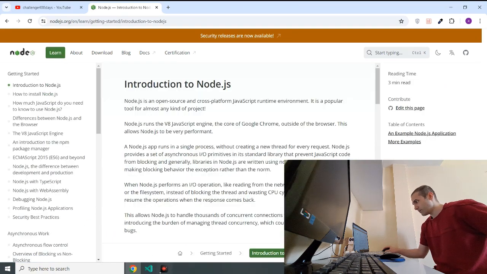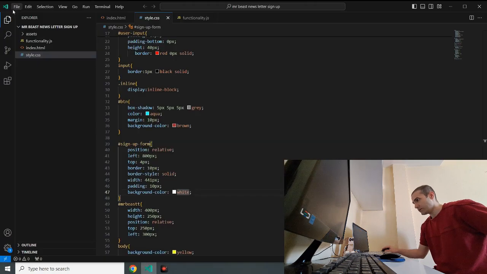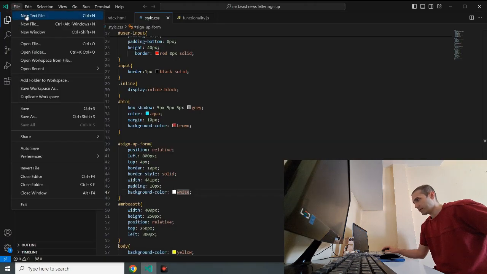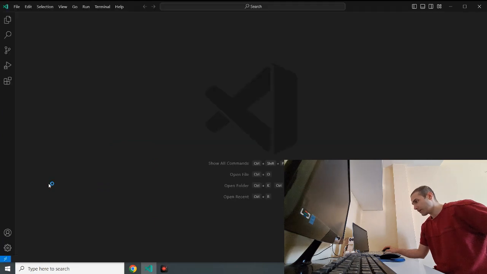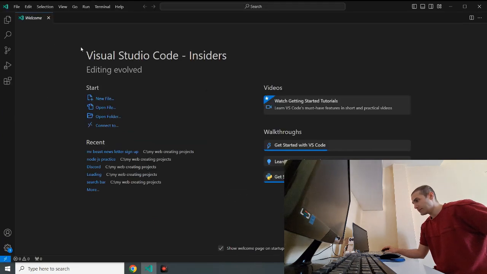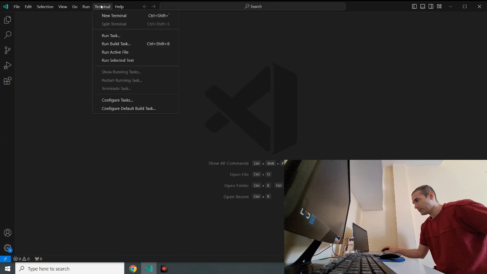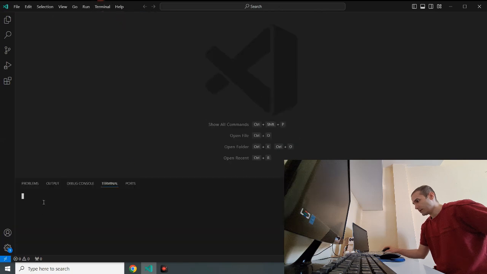So before this, let me open my VS Code, closing this project, which was about Mr. Beast newsletter sign up form, close folder. Let's create a terminal, new terminal, and we are going to write our codes here.